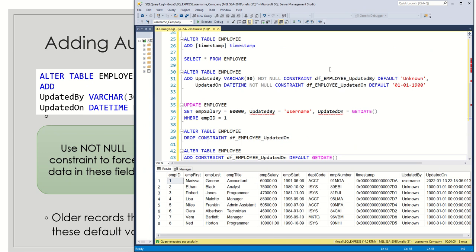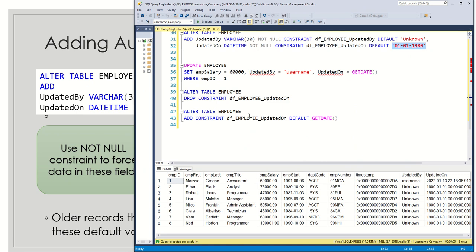Instead of using January 1st, 1900, any new updates would now default to getdate for updated on. So "for" indicates what field this constraint belongs to.